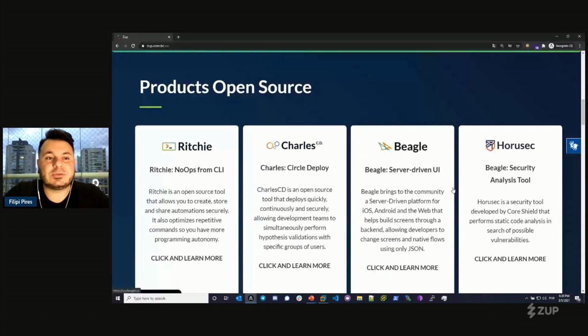Here I would like to share with you that we are responsible for creating many open source products. We have, by the way, Forr, Reach, Charts, and Beagle. All those products are open to the community because they are open source, of course. And I'm an advocate of OrSec. OrSec is basically performing static code analysis on your code to search for any possible vulnerability in your code, and binaries, and many things that you have in your project, right?